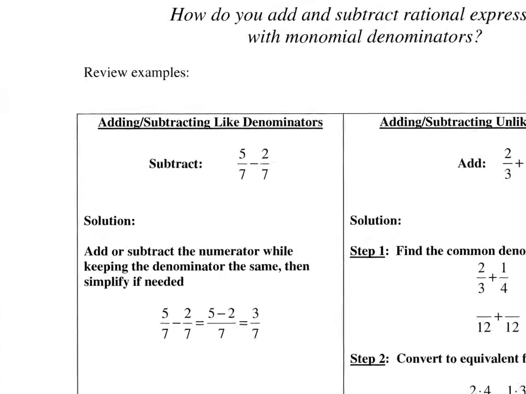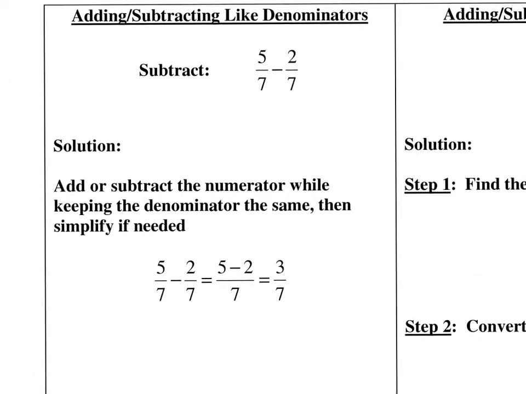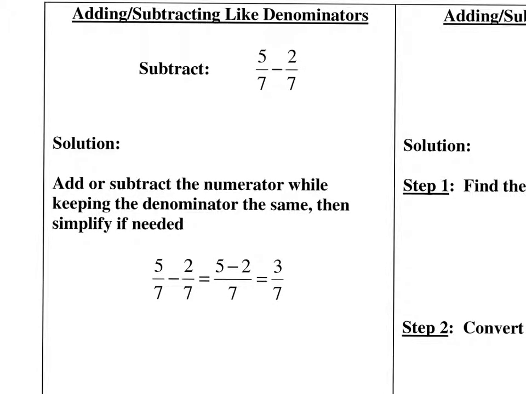So we're going to start right off by reviewing what happens with fractions that don't have variables in them. When we add and subtract a fraction, the one thing you have to remember is they have to have the same denominator. We call that a common denominator. If these two fractions, 5/7 and 2/7, already have the same denominator, the answer will also have the same denominator. These three denominators are always the same when adding and subtracting fractions. And then the numerators just get subtracted and like terms get combined for an answer of 3/7 here.